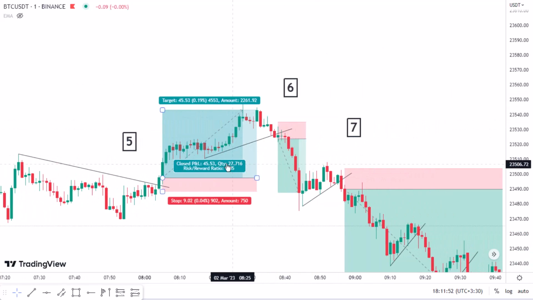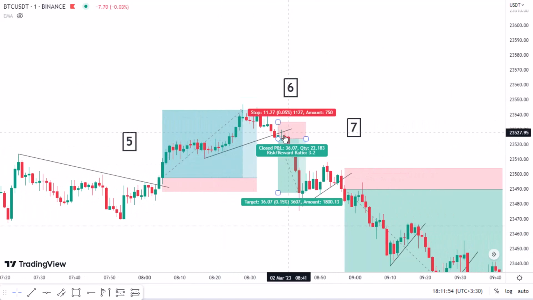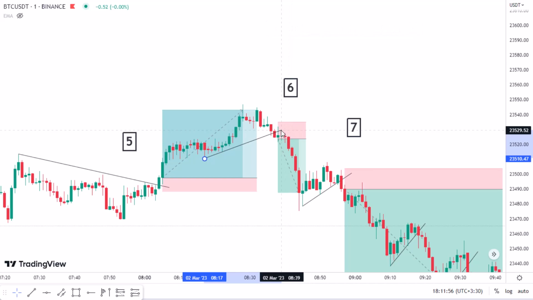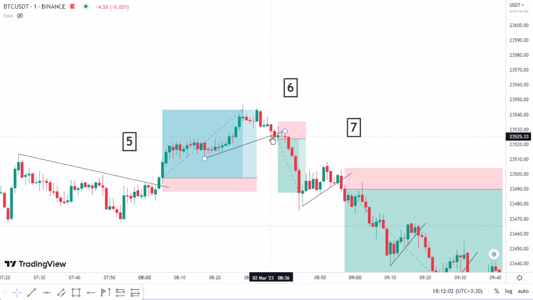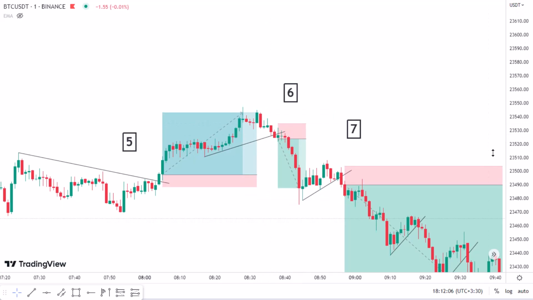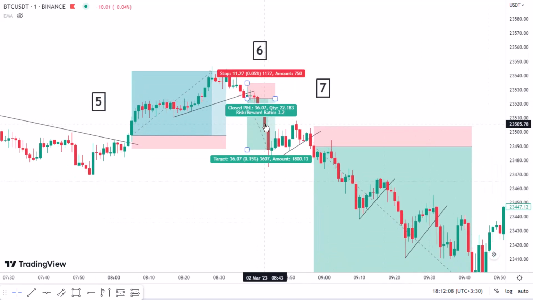On the trade 6 we have a trend line here which it was like this at the first look, and when we see this shadow here, we extend it until we see this candle breaks this trend line. We enter the sell position, put our stop loss somewhere safe, and it gives us a reward of 3.